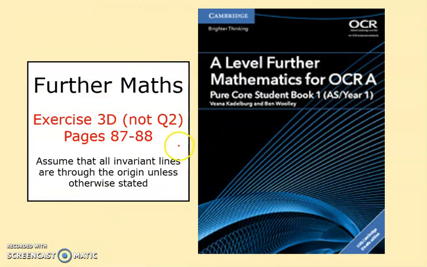So we'll perhaps see a few of those in what's coming up, and perhaps not. Now, all I want you to do initially is just to have a look at these questions. I've said don't do question 2, but we'll see how far we get through them. And then we'll do this again in another lesson. And hopefully between the two lessons we'll understand everything that we need to understand. So we'll call it quits for this one, a relatively short video, and we'll see what we can come up with in class.